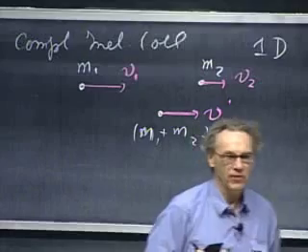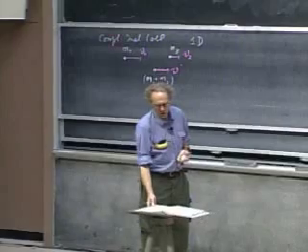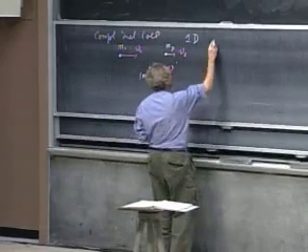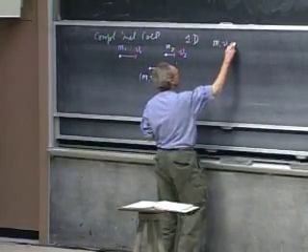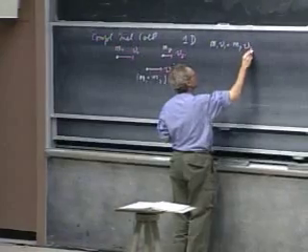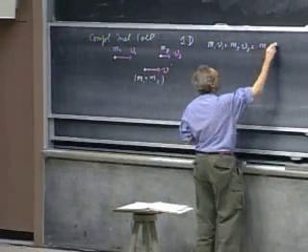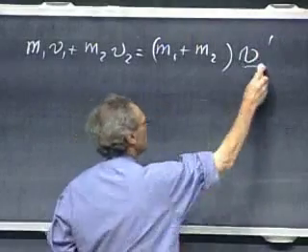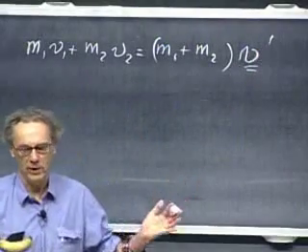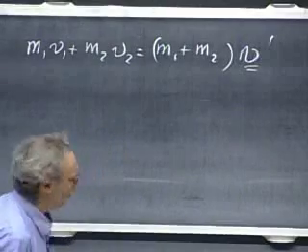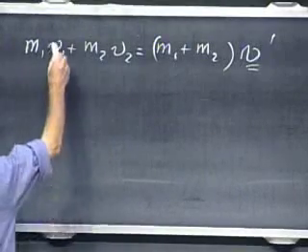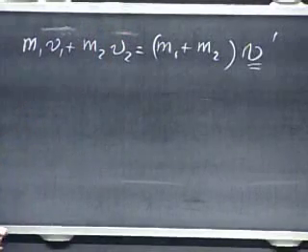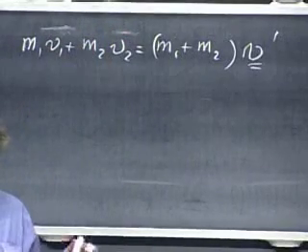If there is no net external force on the system, momentum must be conserved. So I now have that m1 v1 plus m2 v2 must be m1 plus m2 times v prime. One equation with one unknown. V prime follows immediately. You may say, gee, you should really have put arrows over here. Well, in the case that it is a one-dimensional collision, you can leave the arrows off because the signs automatically take care of that.